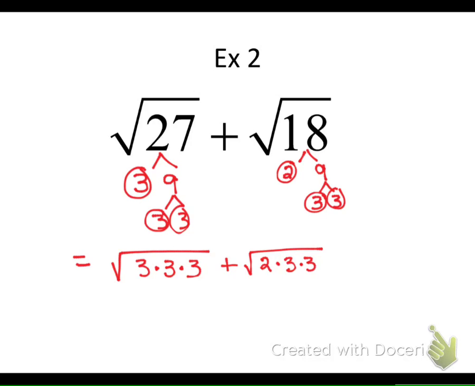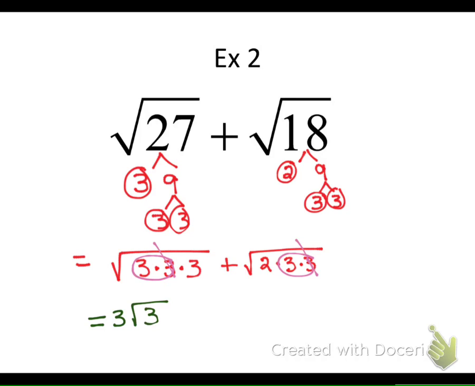Okay. So once we do that part, once we factor it, what's the next thing that I do for each of these? Kyle? Circle your pairs. Yeah, circle my pairs. So here's a pair. They cancel. Here's a pair. Then they cancel. So then I go to the next step. So this square root, that 3 cancels, gets kicked out of the square root sign and moves to the outside, the coefficient. What's left on the inside is the radicand.